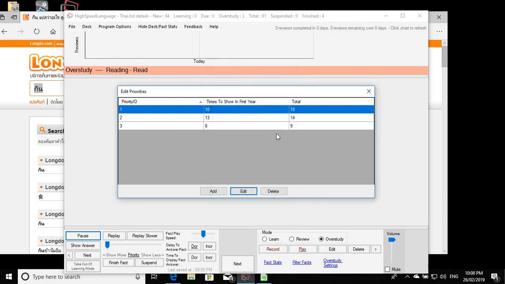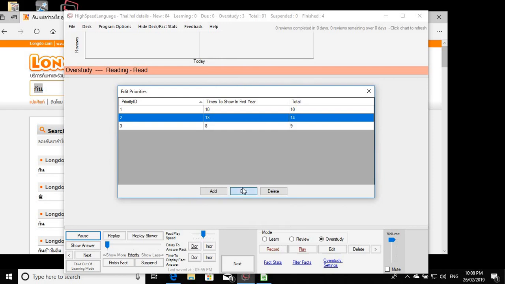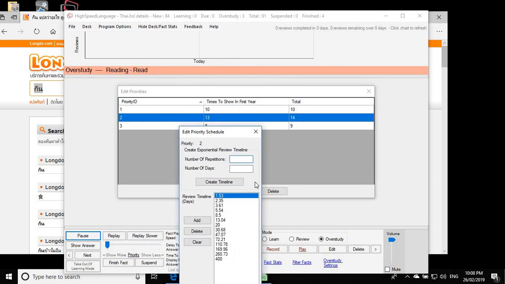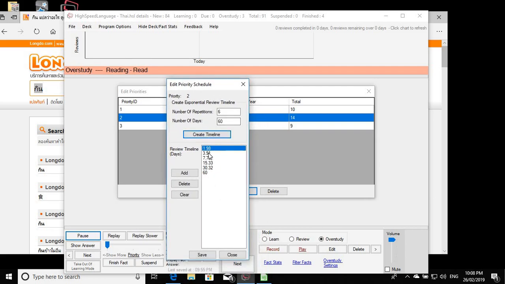So we'll save that. Then for the medium priority, we'll edit that one, and we will say 6 reviews over 40 days. Oh, it was 60 days we did before. 60 days. So there we've got our 6 reviews spread over the 60 days.